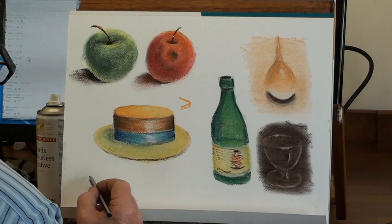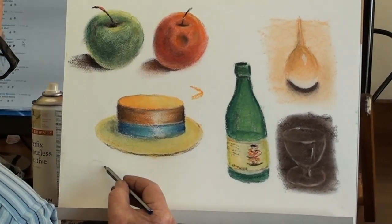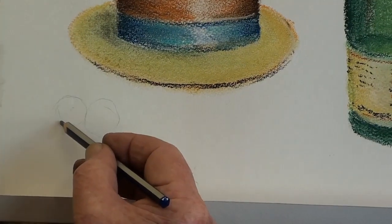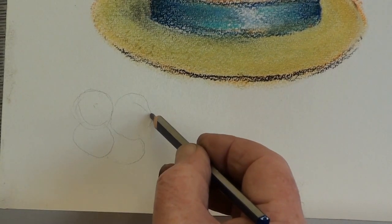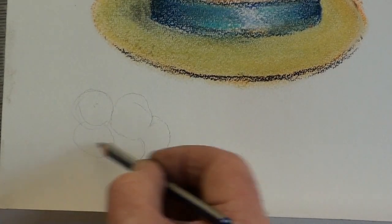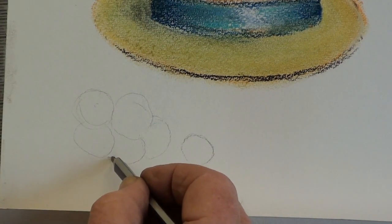Okay, so let's do some very quick little sketches. Actually, this is where the pencil comes in very nice for this. Say there's another one behind this one here, and there's another one behind here, and let's say there's a little one sitting here all by himself. He's a loner. Okay, do that.